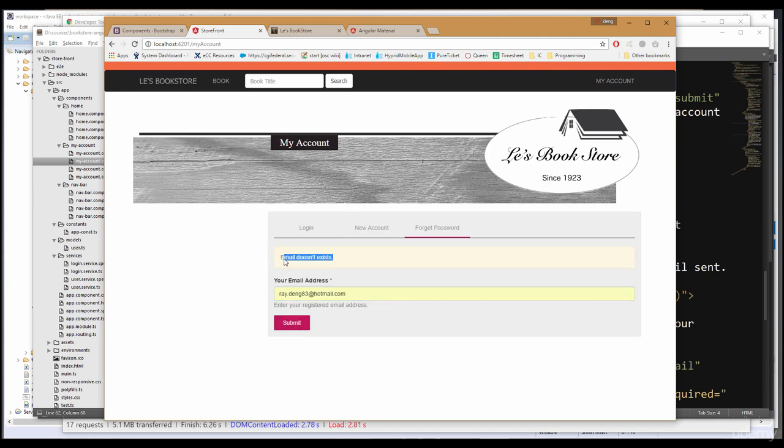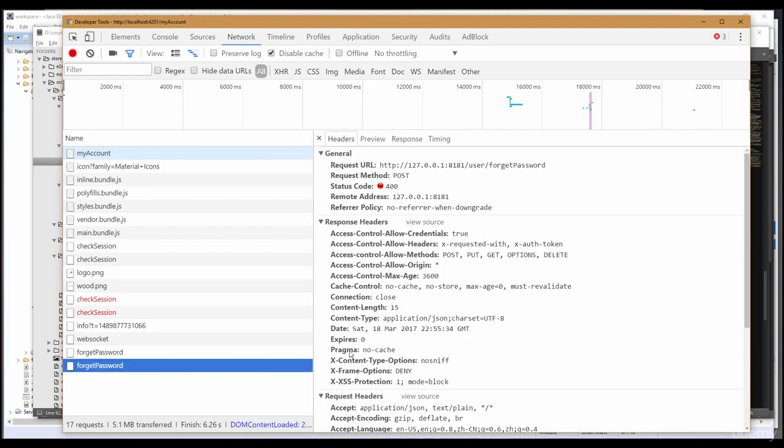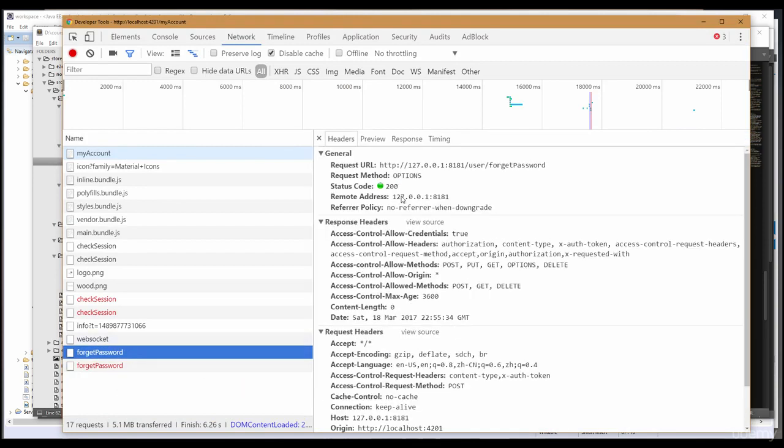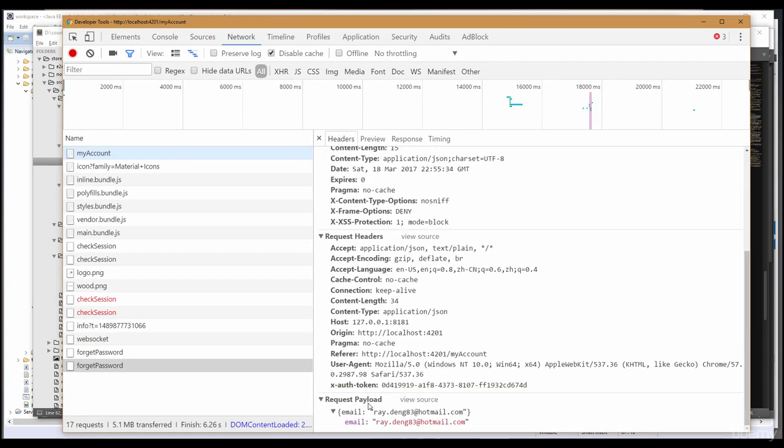Okay, there we go. Email doesn't exist. And we're gonna look at the transaction here. We have the pre-flight, which is good, and we have the red one, which has an error for 100. Basically that means there's some error going on, and we can see there's a request payload, and we have the email as this one, which is correct.